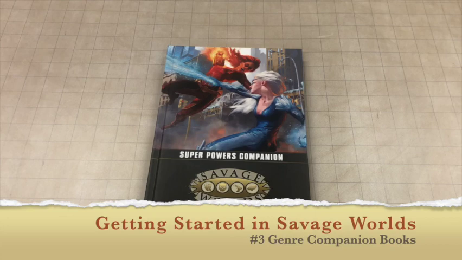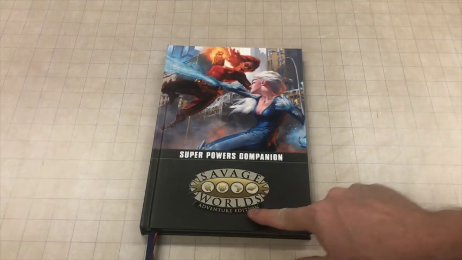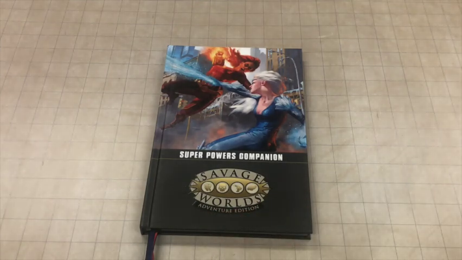If you've already got your core rules and you've chosen a setting, another place that you can add some to your Savage Worlds game is through the currently available companion books. Now, for the Adventure Edition, there are currently supers and fantasy genre companion books with more on the way. While these aren't necessary, these certainly add a lot of options and ideas for the GM and the players, and they run about $40 a piece. Just remember, you're going to be looking for the ones that say Adventure Edition on the bottom.